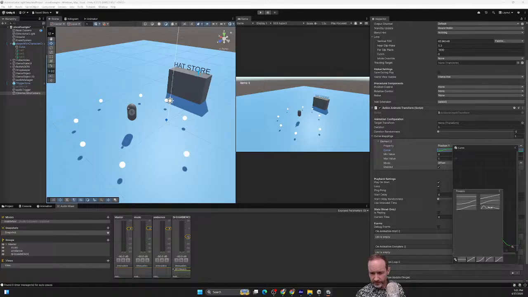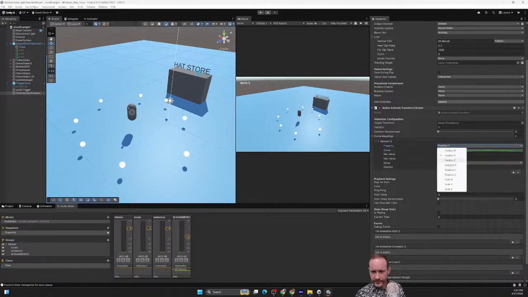Maybe store this one as a new one. And let's put it on the rotation X, max value 30. There we go. And offset enabled.